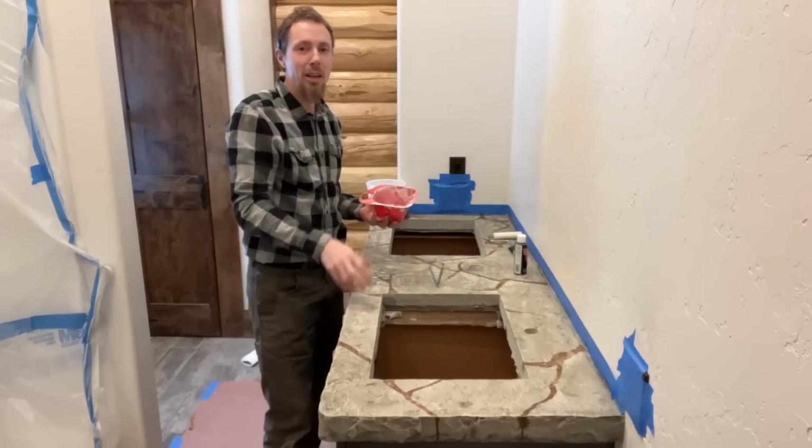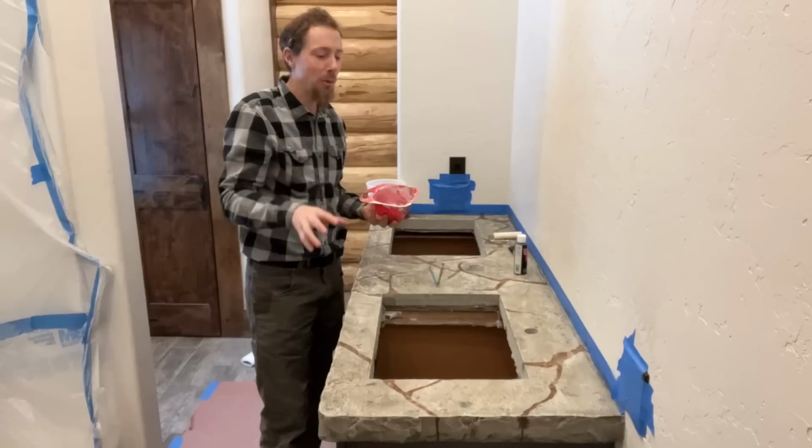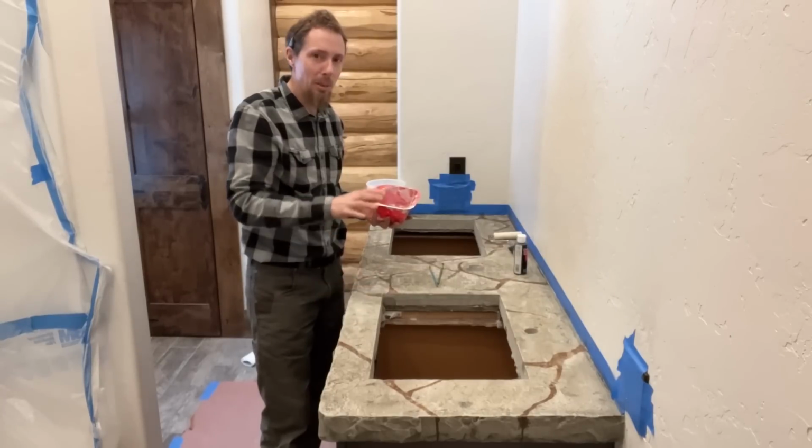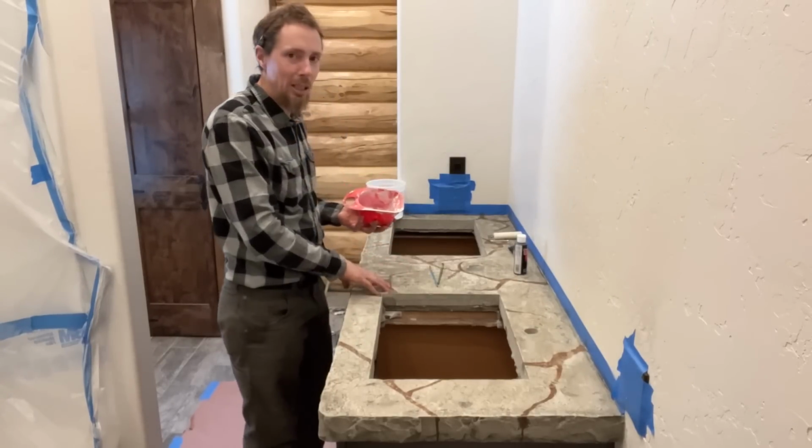Hey, we're back this morning, and our plan today is we're kind of cleaning up the bathroom. The boys are working on that, doing a little bit of chinking here and there, just cleaning off the walls and that. I put up a piece of trim board, I'll show you. But what I want to do is seal this countertop. I've got to give it 2 coats today.